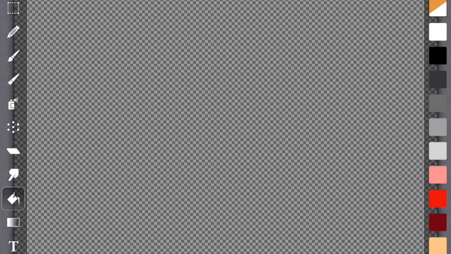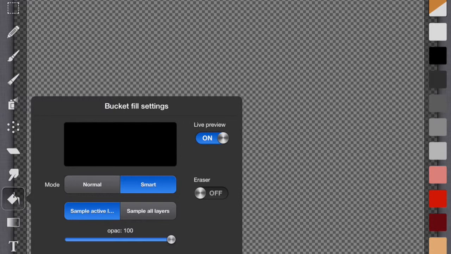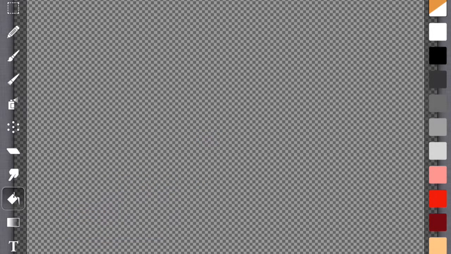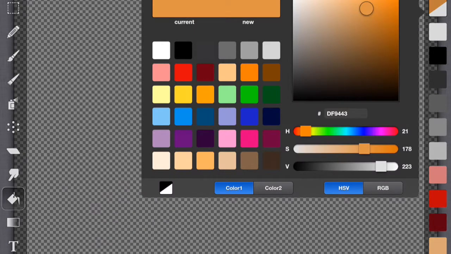So now I'm choosing the paint bucket, which is the third icon from the bottom. Okay, and I'm going to go ahead and choose a color. So if I hold down the top color box on the color panel there on the right hand side, I can choose a color. I can touch this bubble and I can move my color around just by moving that bubble. Okay, and I want it to be kind of a warm color. I could also choose any of these other colors in the color palette, and I could also try moving these sliders back and forth to adjust colors, but this seems to work okay for me.